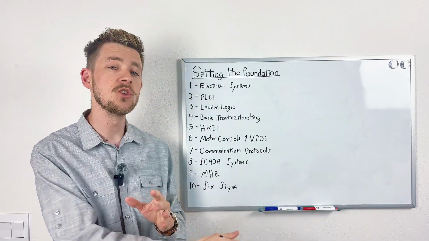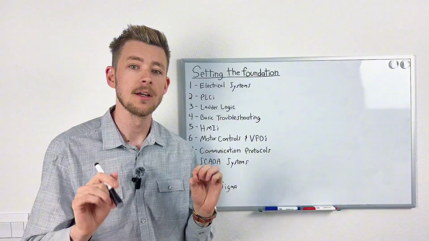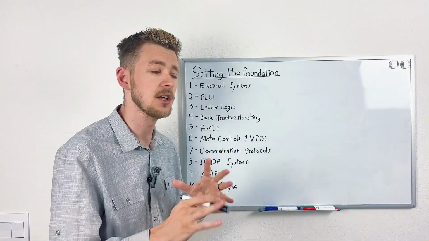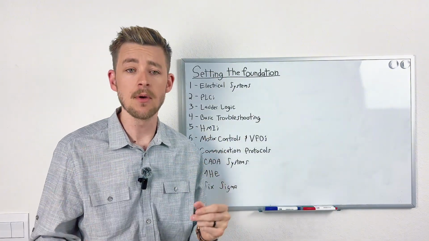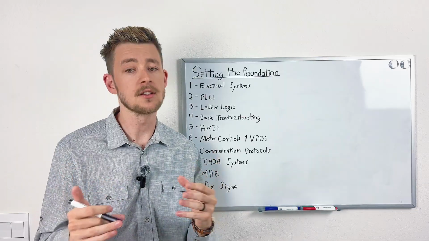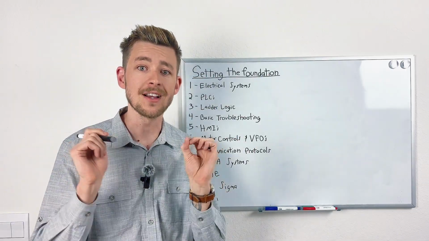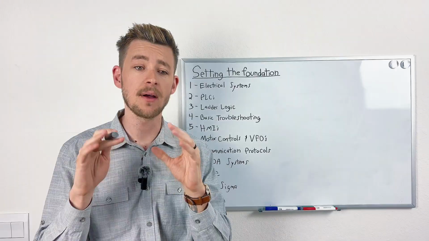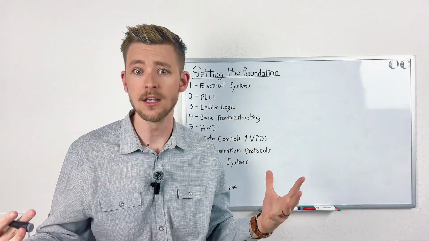Then last, we're going to get into a little bit of Six Sigma. We're going to talk about performance optimization, understanding data, DPMO, things that you're going to want to be looking at. Because in the warehouse scene, they're very big on data. They're very big on numbers. We're going to talk about how to identify those numbers and the way that they go about it.